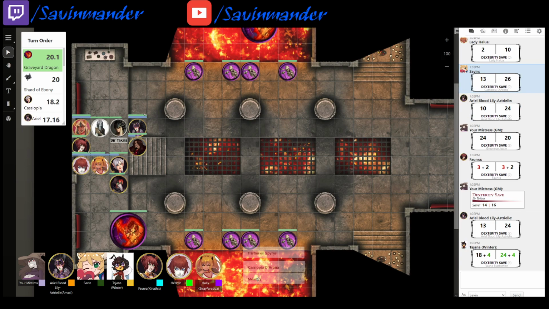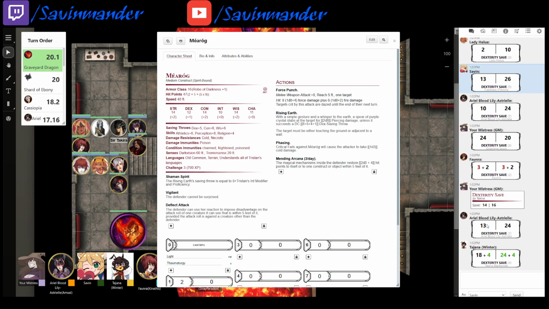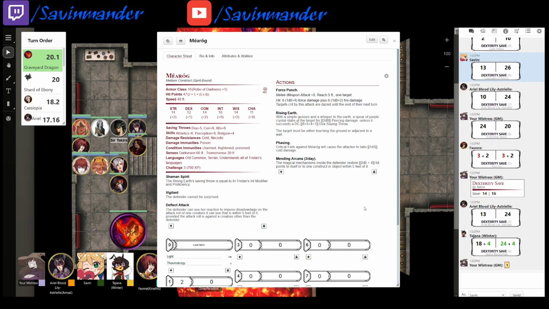It's once per rage. Oh wait, I'm not raging yet. No, you're not raging yet. I haven't raged yet. I'll use my inspiration on this. Don't you have advantage because it's an attack you can see? Yes, hold on, it's a dexterity save against an attack I can see. Important question.